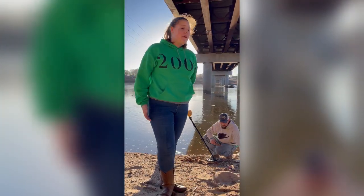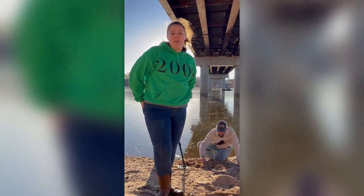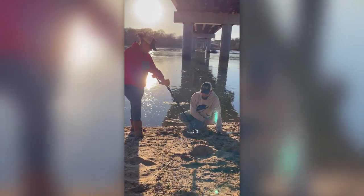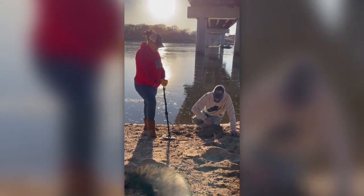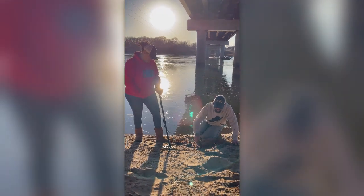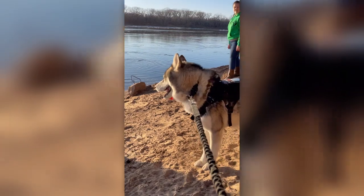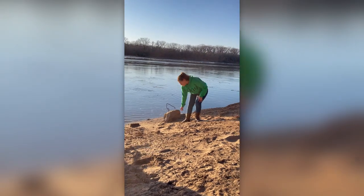Okay, so we are metal detecting at the river. So far we haven't found anything, but it keeps pinging like we've found something. Hey guys, it's Belle behind the camera. So today we are at the Arkansas River and we are metal detecting. We haven't found anything yet, but we keep pinging in multiple different places. Right now Chuck is helping dig the holes to see if he found anything. And you can see Shop Dog is super excited — a little antsy. And Buggy is tossing rocks.